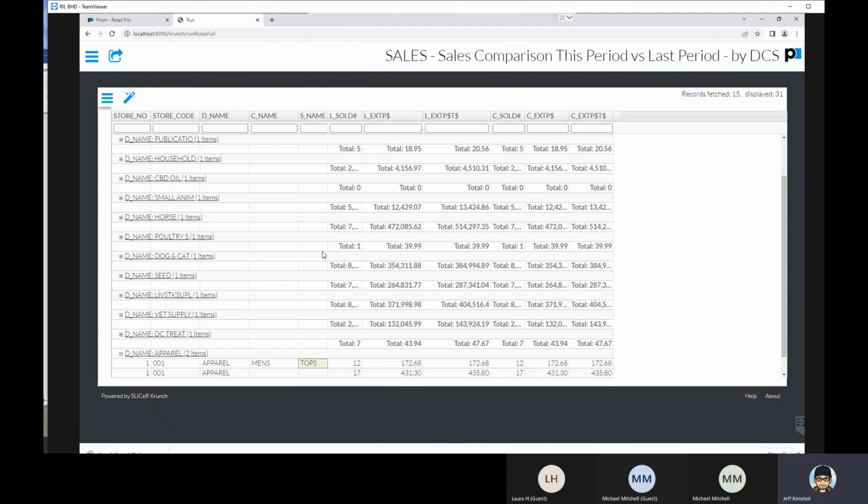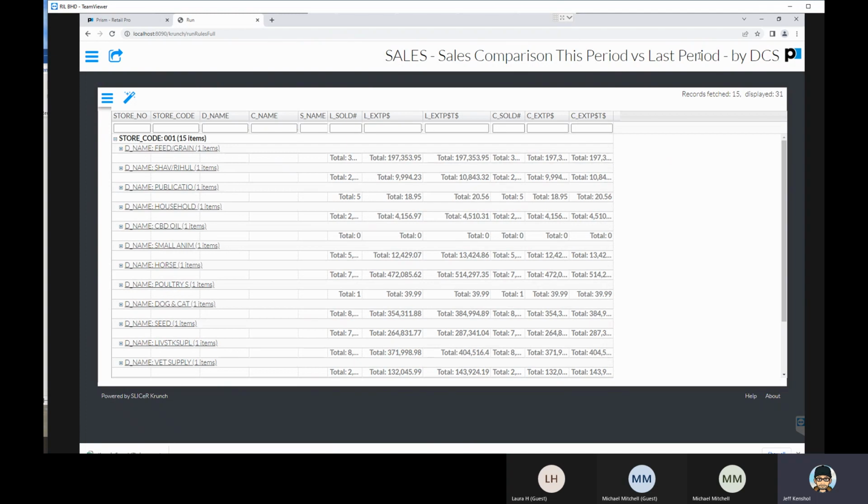well, so the question is, how easy is it to add by item vendor so we can see bigger, more items and sorting? Well, I mean, this report here is a comparison at the DCS level. So the SQL on this report is querying only data at the SQL level. However, that being said, you could easily have a report that's at the item level that will let you manipulate the data and aggregate it at any level you want.